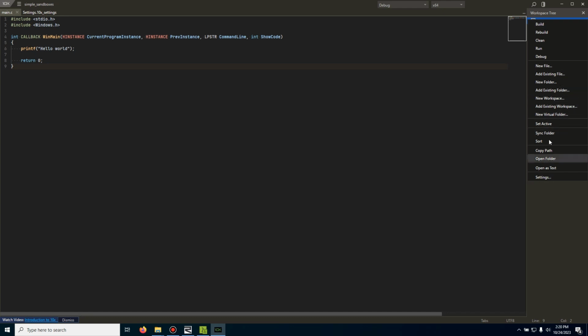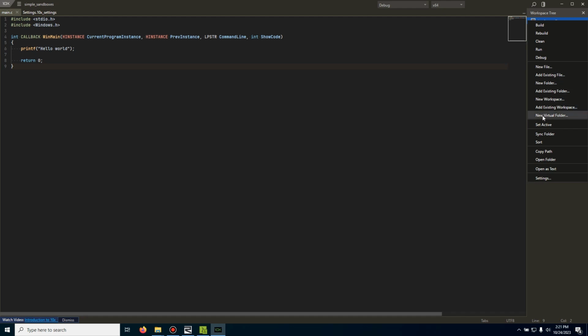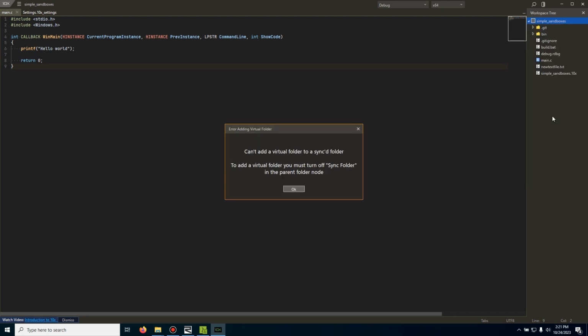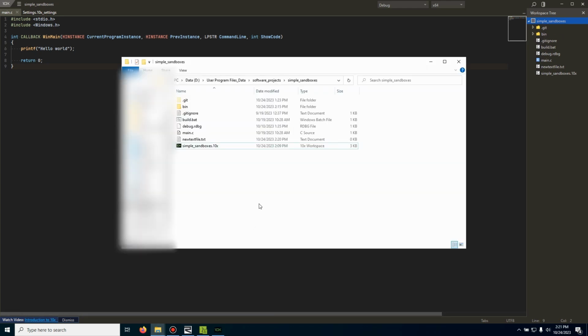You can see there's some other options here. I'm not going to go over everything they have. He also has support for virtual folders, which if you used Visual Studio, you should be familiar with. Basically, it's just a folder you create that 10x knows about, but not your file system. So if I were to create a virtual folder here, now I think I actually have to disable the sync in order to get this to work. Yeah, so basically if I created a virtual folder in here, it's not necessarily a folder that would show up here. It's just a way to organize your project within 10x itself and not muddy up your actual directory.